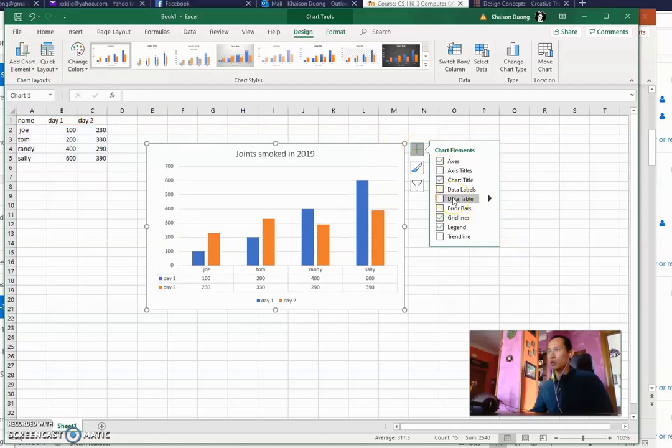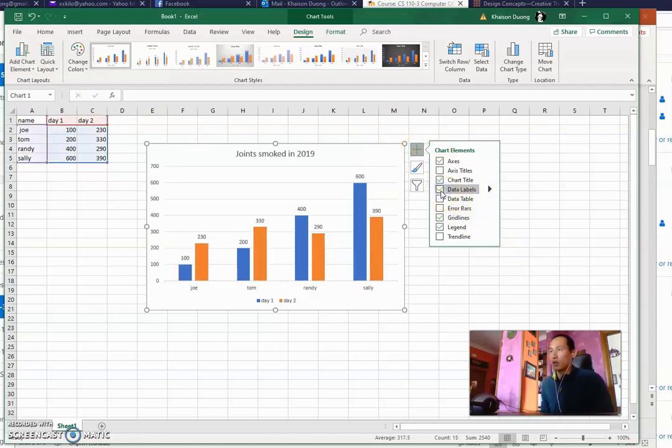So some of the useful ones, for example, data labels. Sometimes turning on the data labels can be rather nice so that you can see the exact numbers. Be careful of clutter, because sometimes if you turn those on, you just get a whole bunch of numbers everywhere. It just ends up cluttering your chart. Sometimes numbers aren't necessary. Sometimes you're more interested in the shape of the graph. Is it going up? Is it going down? Is it like a hill? Is it bumpy? So sometimes the numbers aren't necessary, but sometimes they are nice if you do need that.